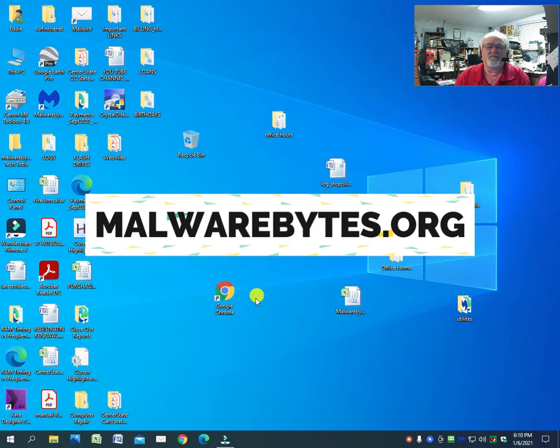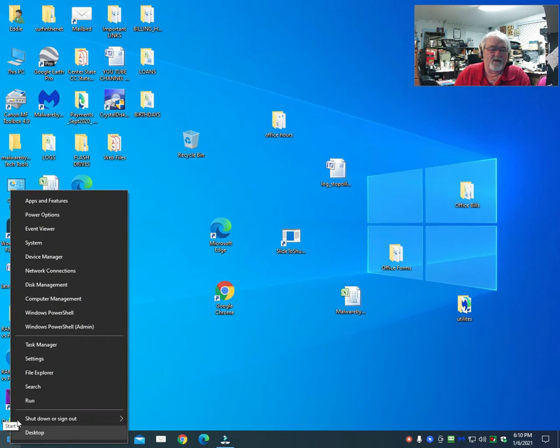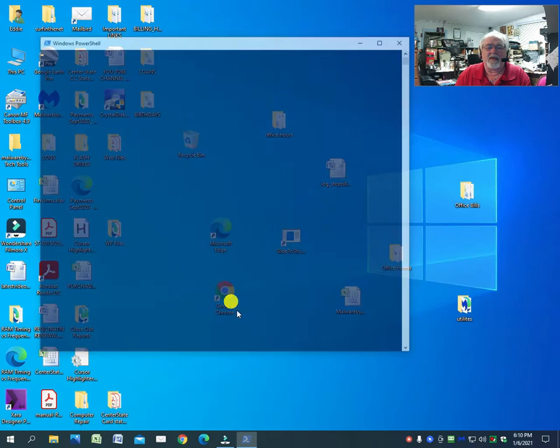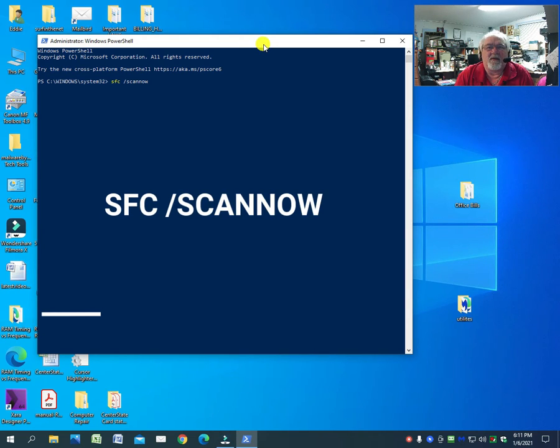All right. Well, that said, let's go ahead and come down here to the Windows icon. We want to right click, come up to that Windows PowerShell Admin again, and left click it. And then we're going to type in SFC space slash scannow.